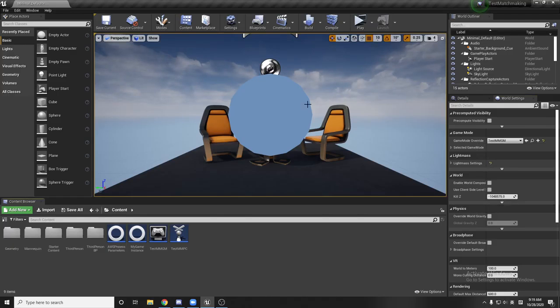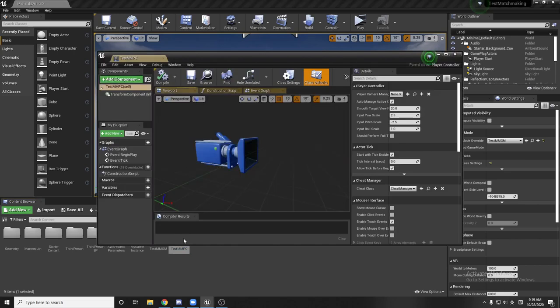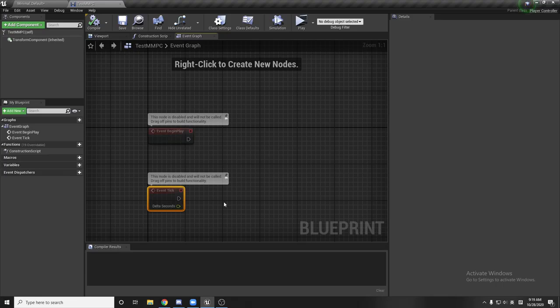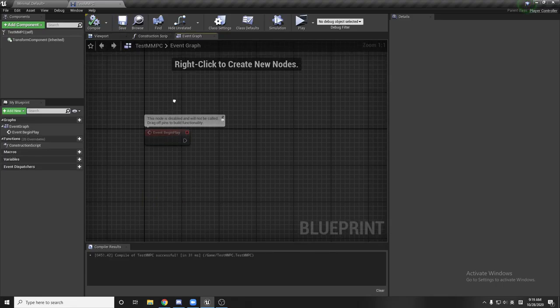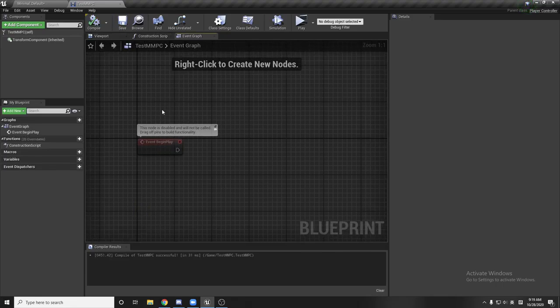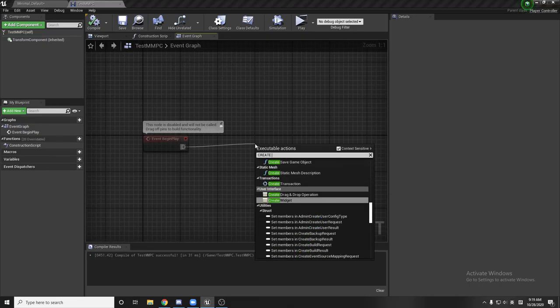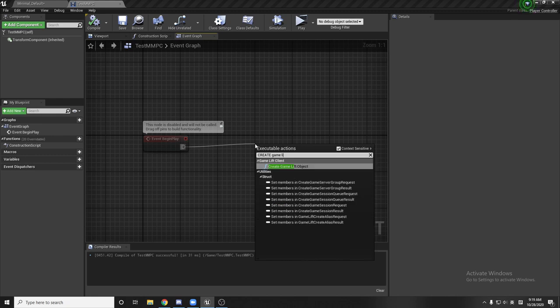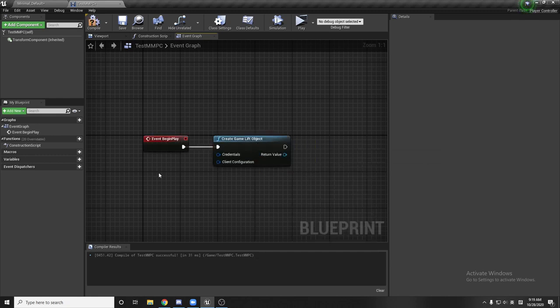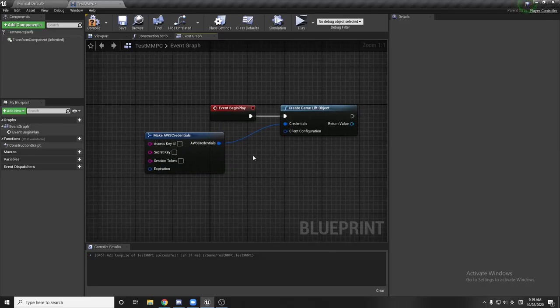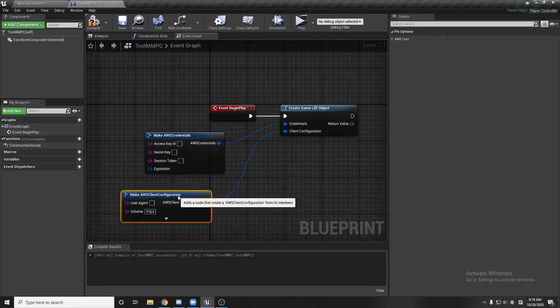After I click play, now I have my player controller. After the player logs in, here I'm going to create a GameLift object. We need to have credentials and a client configuration.